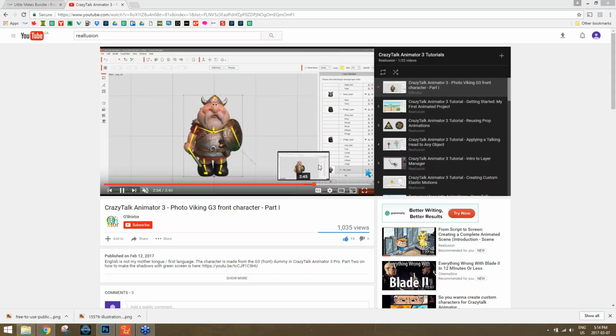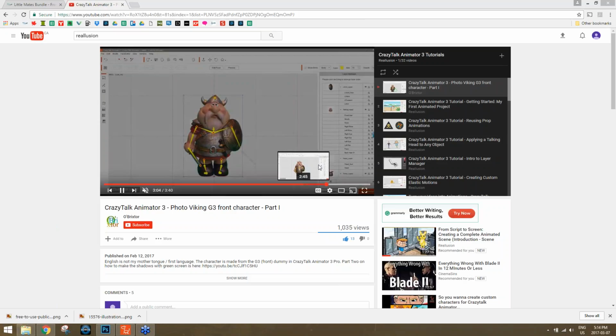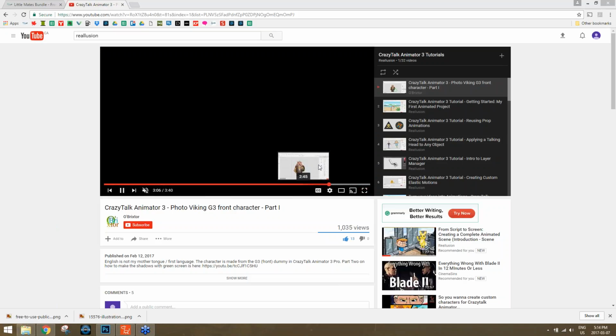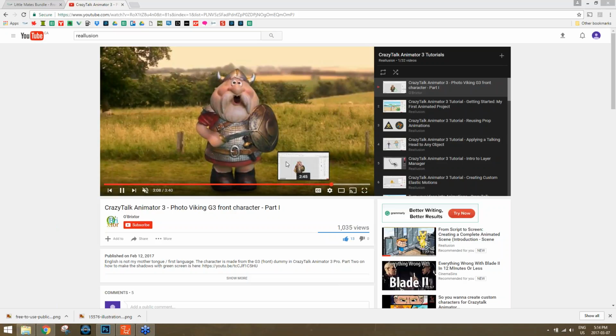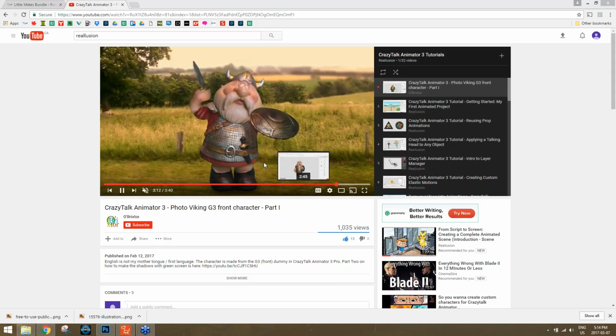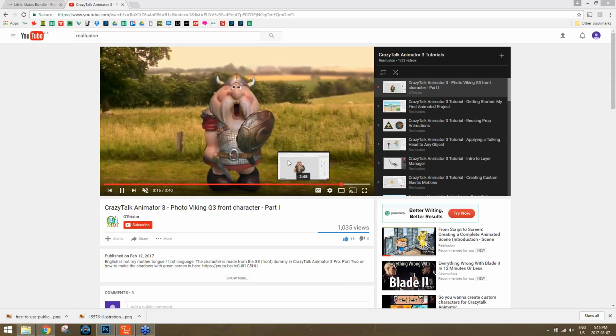So Jalea asks, do we need Flash? Oh, we don't need Flash for doing changes in props or characters. Nope, Jalea, if your character is image-based, like I mentioned, the sprite-based stuff, you don't need any of that. If it's vector-based stuff, you will need to have Flash. And we have Crazy Talk Animator 2 tutorials that deal a lot more with Flash characters, since G2 characters were exclusively Flash characters back in the day. But for any image-based characters, you don't need any of that stuff.